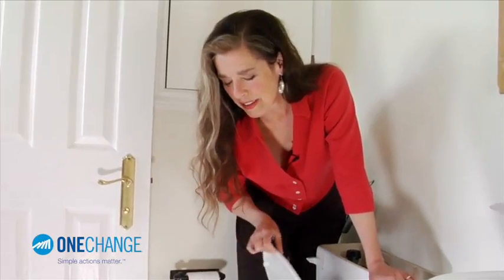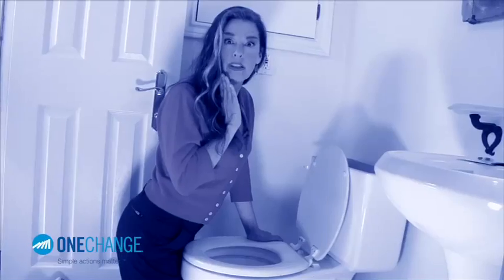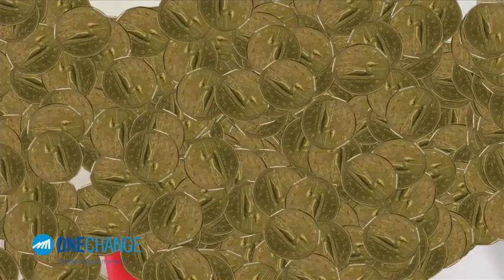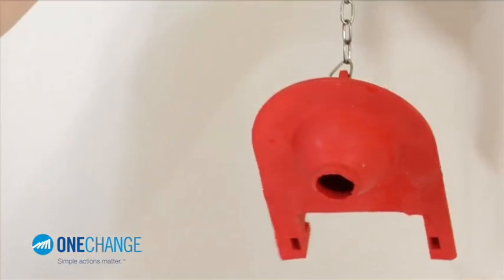After about 15 minutes, if you see blue in the bowl, it means you've got a leak. You can save yourself up to $250 a year on your water bill with one simple action that anyone can do — just replace one five-dollar part: the flapper. We'll show you how easy it is to replace a flapper in our dramatic conclusion coming right up.